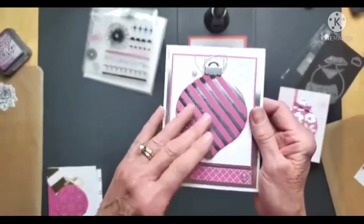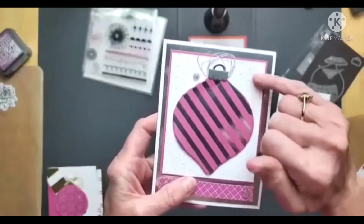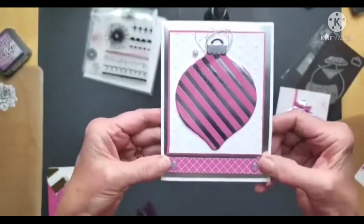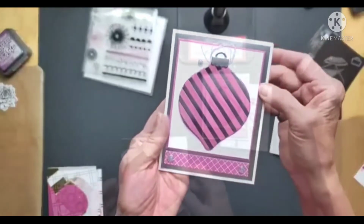I'm loving the diagonal stripe, my favorite pattern. I actually used our watercolor paper and embossed it to give it that cool look. Zip strip, silver gems, silver ribbon, silver foil, Wildberry cardstock.